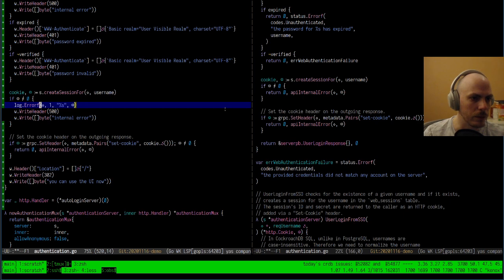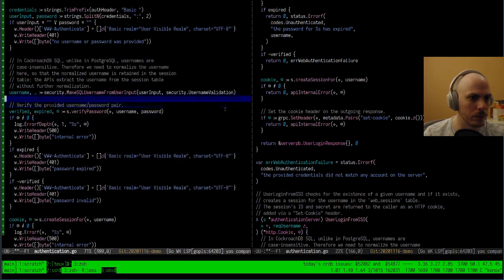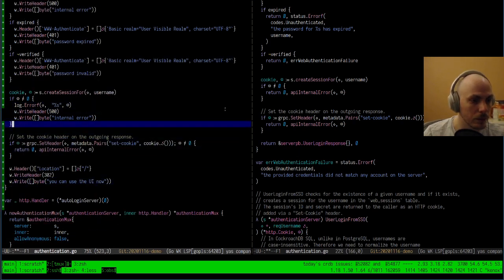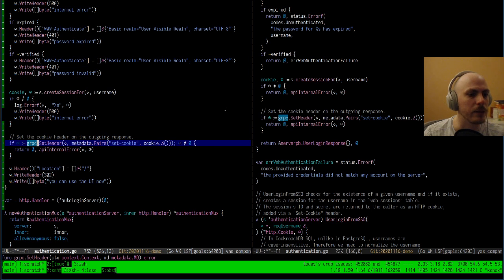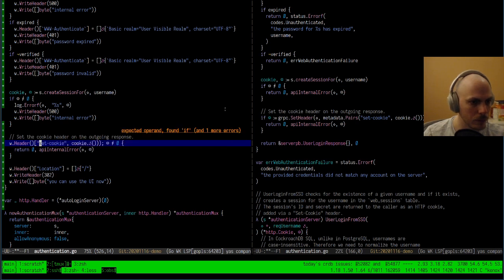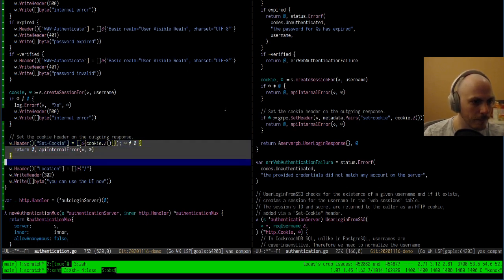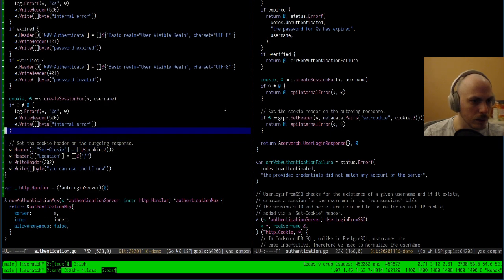I do not need depth, so it's 2 because I'm already in the right function. Then we have a set header. Set cookie.string. And I think I'm done.